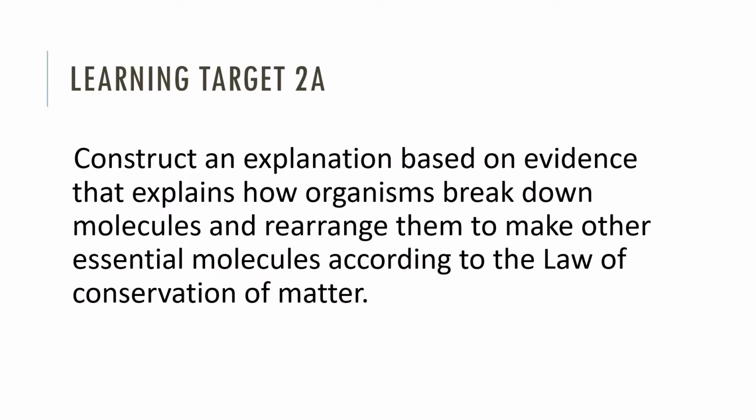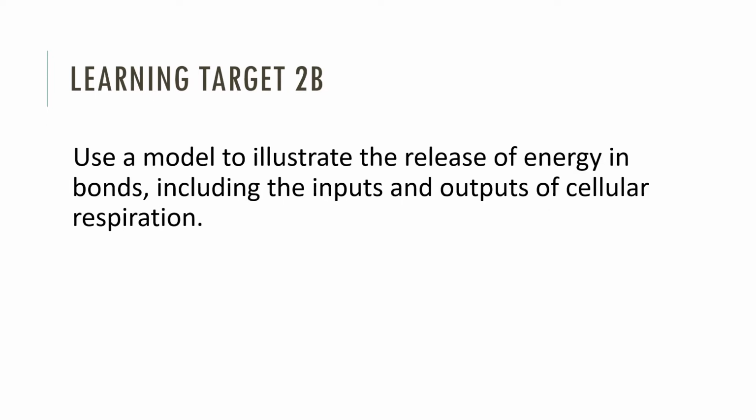For target 2A, this is what I expect you should be able to do by the end of this. You need to be able to construct an explanation based on evidence that explains how organisms break down molecules and rearrange them to make other essential molecules according to the law of conservation of matter. And for target 2B, you will need to use a model to illustrate the release of energy in bonds, including the inputs and outputs of cellular respiration. With that, we are going to get started.